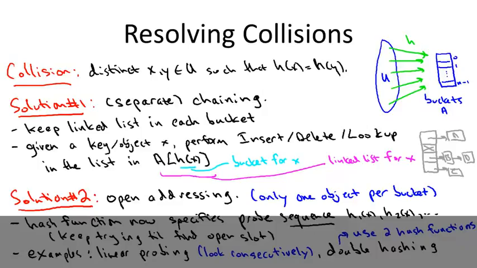So this is where if you fail in bucket 17, you move on to 18, and then 19, and then 20, and then 21, and you stop once you find an empty one, and that's where you insert the new element.